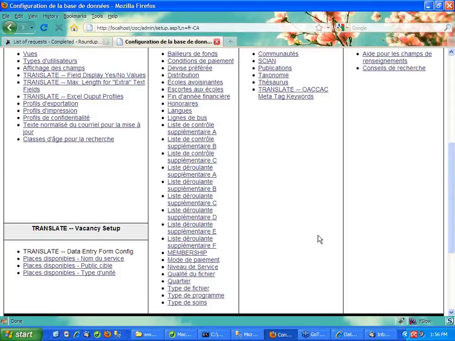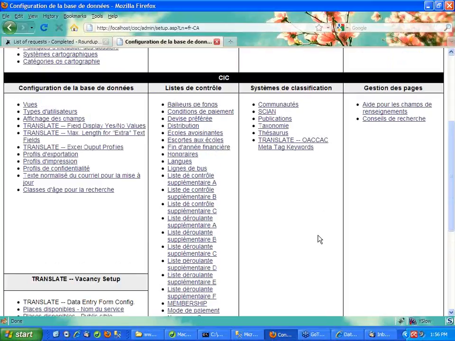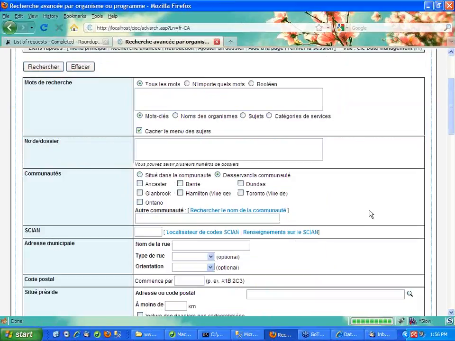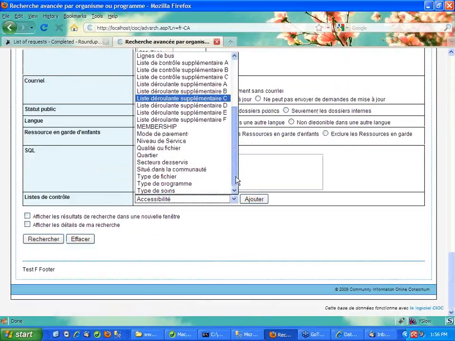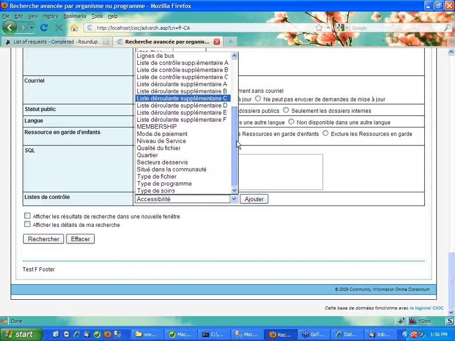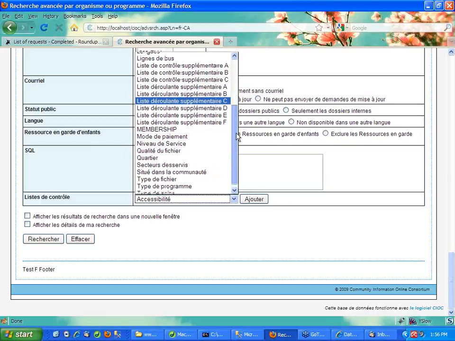Okay, so that's also reflected in advanced search. With my checklist down here, they're now in alphabetical order in French. So it's no longer a case where someone working in French has to scroll through a giant list to try and figure out where it might be, because it used to always be in a fixed list, which was based on the English order, and then unfortunately for those working in French, it appeared to be completely random for them. But now it's going to be in alphabetical order for both French and English. And again, if I change the name of the field, it's going to be reflected here.